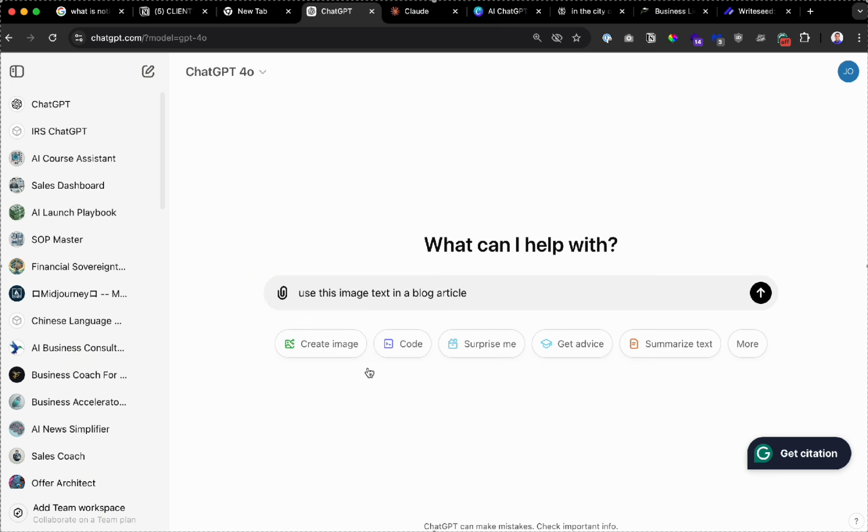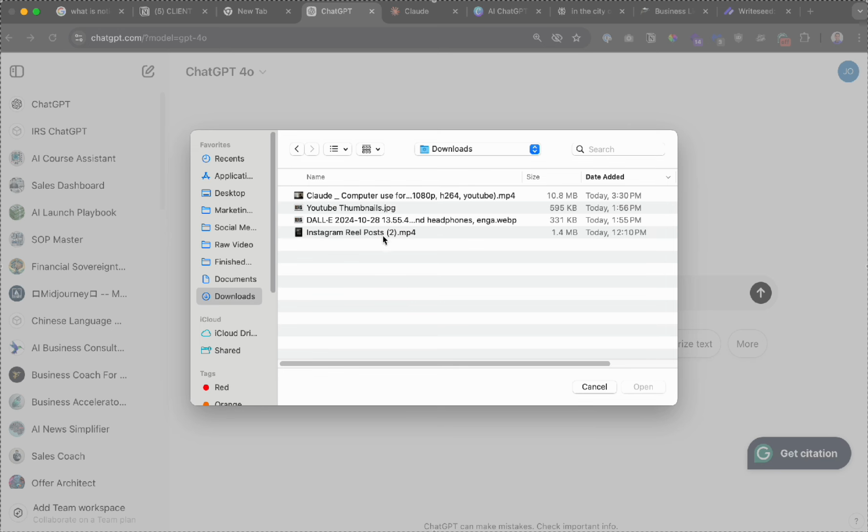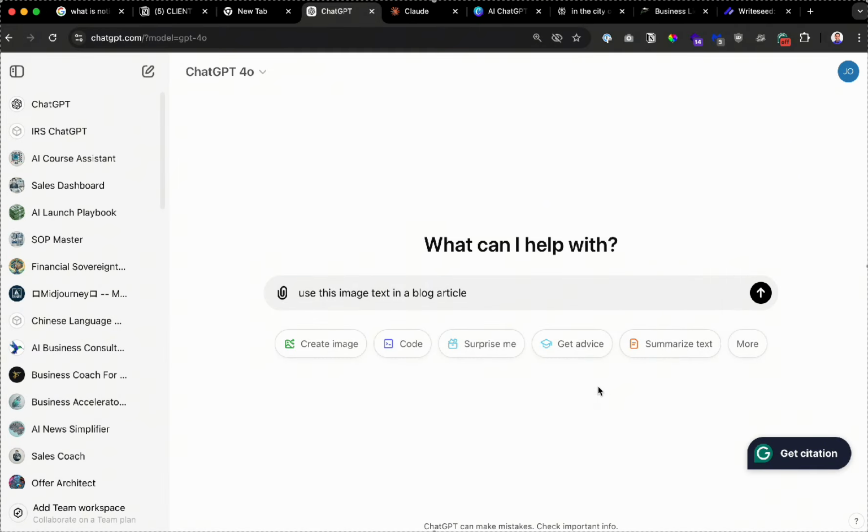If I click that paperclip icon, I could add that picture or screenshot. It will basically read that text and automatically add it. So if you give ChatGPT images, it will extract the text out of those images to use in whatever task or project you're working on.